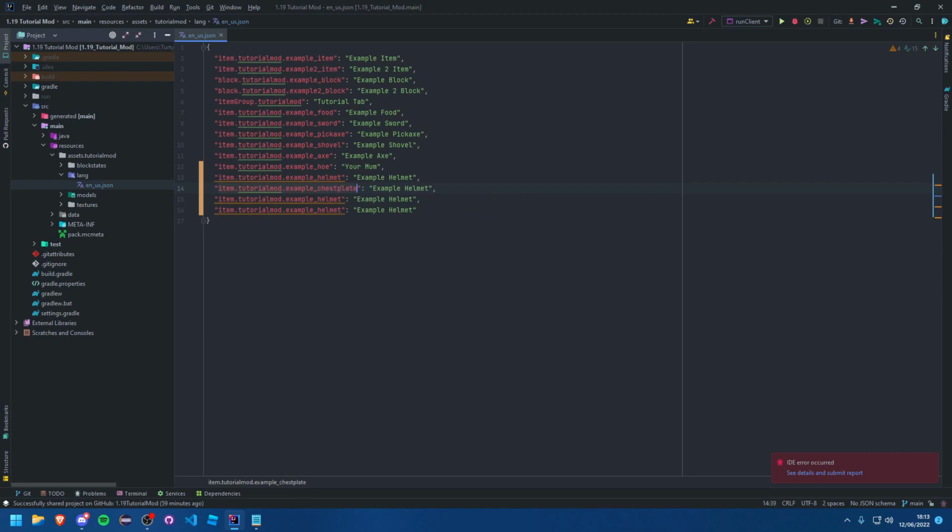Chest plate, leggings, boots, leggings, chest plate. Fantastic. It doesn't like this either, so let's add that to the dictionary as well.